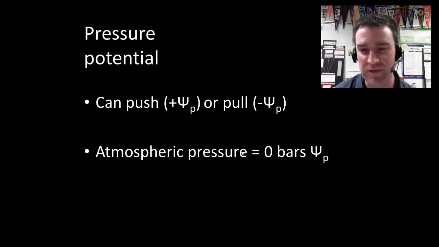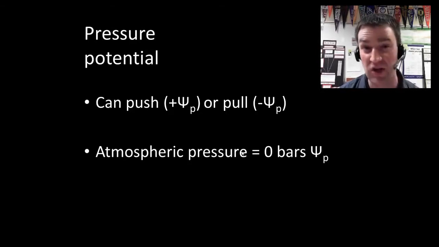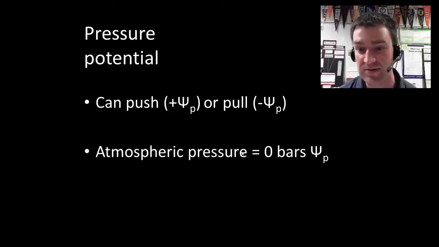Pulls are also possible with physical pressure. In this case, maybe think of a syringe. If I draw up on the syringe, what I'm actually doing is creating kind of a negative tension pressure, and the water comes toward it, so we're going to represent that with a very negative value. Just like solute can pull, so can tension pressure forces.